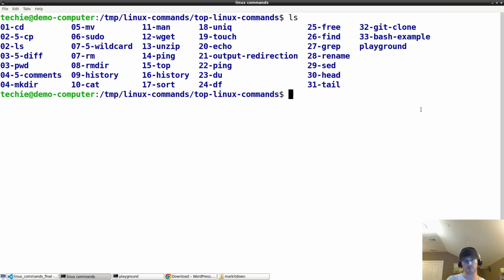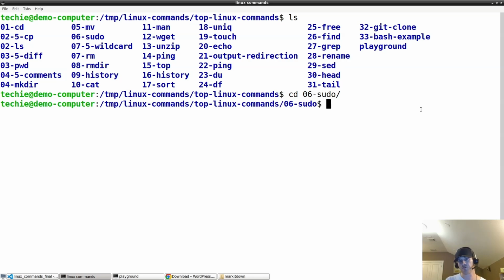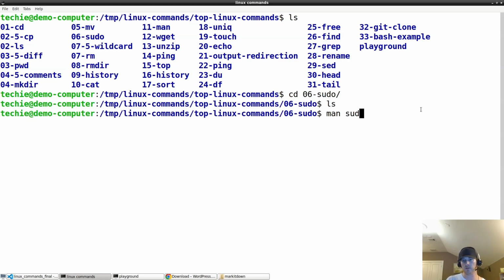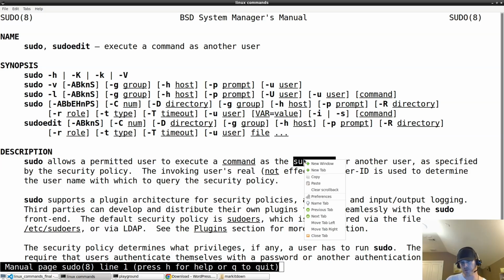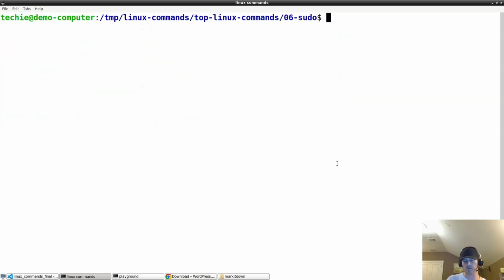Okay, so let's go to the next one. Sudo. I'll look it up for you. It means execute a command as the super user. So that's the most common use; basically it means run a command as the administrator. I'm not going to actually run this command, but for example, in Ubuntu, you can update your system with sudo apt update and sudo apt upgrade -y. What this will do is update and upgrade your system.